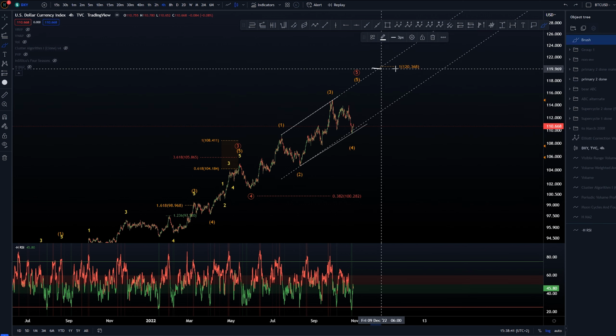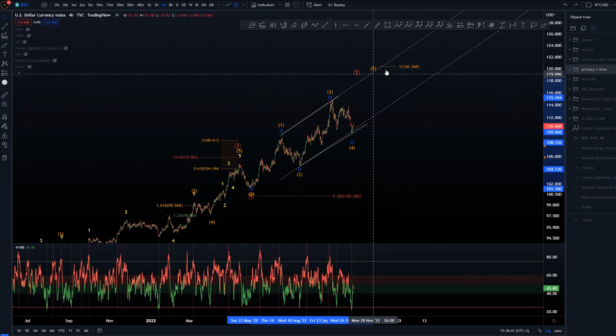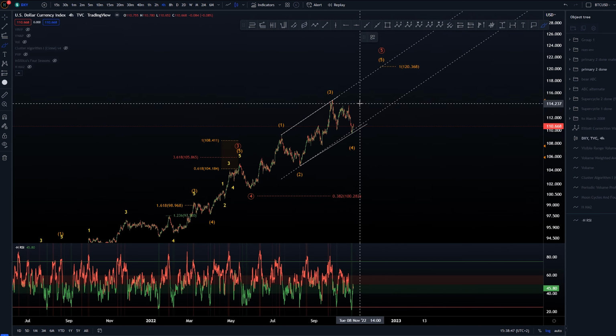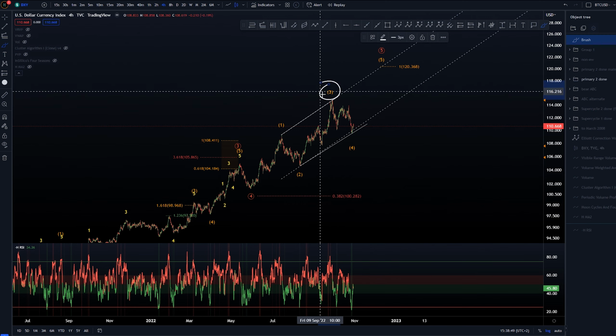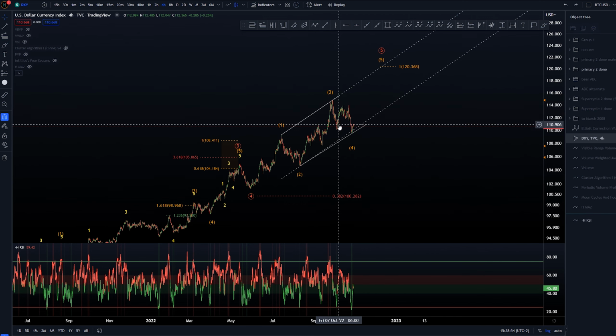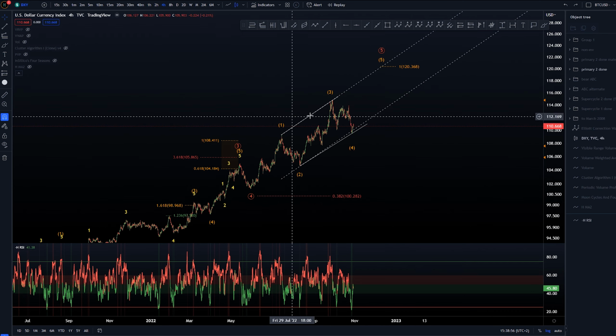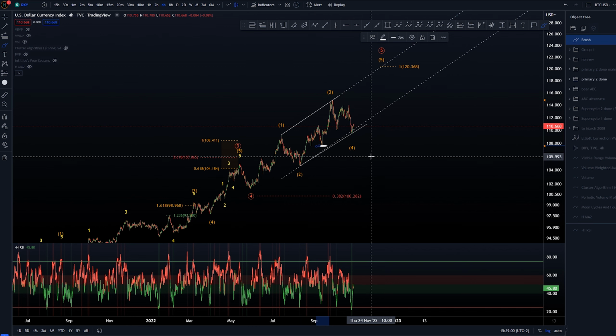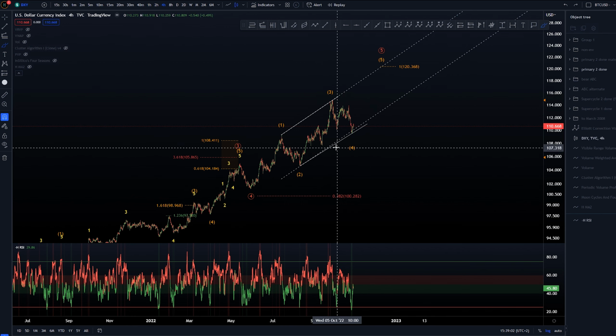In this one, I would be expecting the $120 area. Because again, if this is an expanding diagonal, we would be expecting wave 5 to be larger than wave 3 before pivoting downwards. So yeah, that's that basically. At the moment, if we are coming back down and taking out these previous lows, I don't really have a good looking count for that.